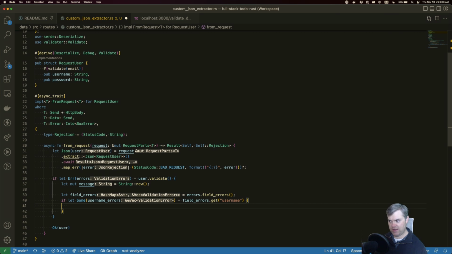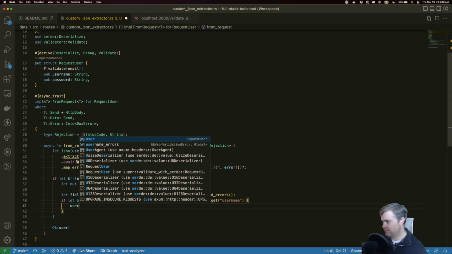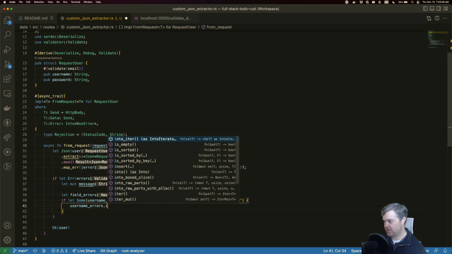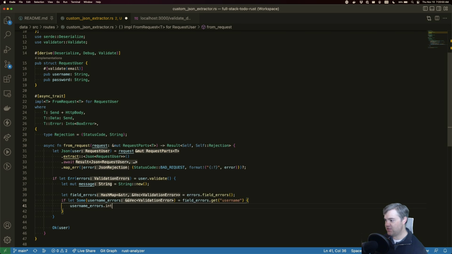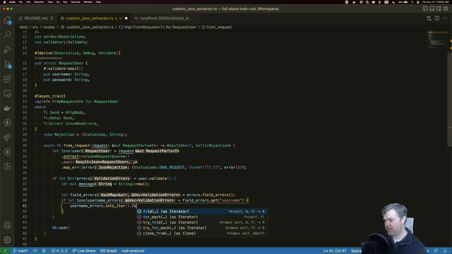Okay, so if I do that, then I want to now loop through these username errors to figure out which kind of error it is. So what would that be? Username errors. I mean, I could take it into iter because I think taking ownership of this is fine. We're gonna for each.